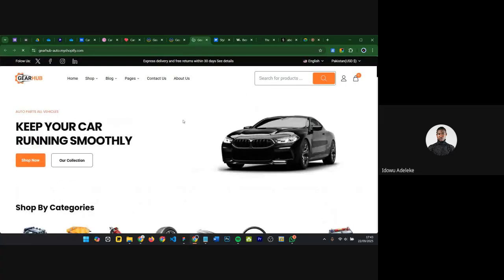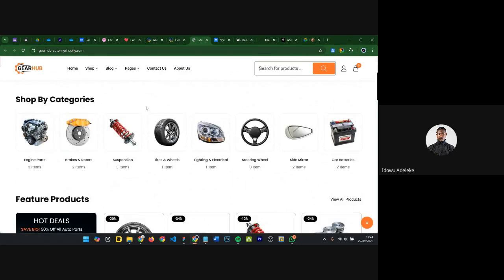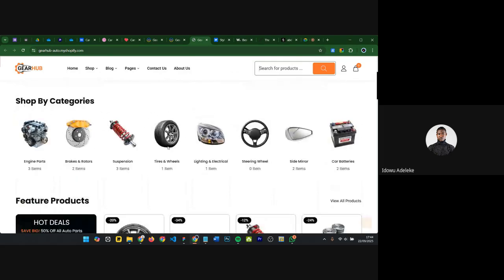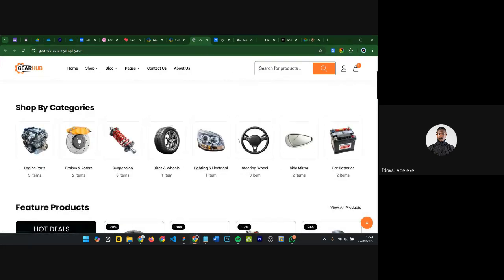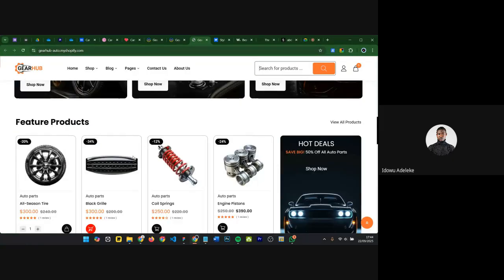So you can see this is the website. And as you can see, it's okay, to be honest. I like it. It's a bit minimal. There's not too much noise. But this one is more like an e-commerce site where you can buy stuff. You can buy spare parts, you can see this is steering, tire, and so on and so forth.